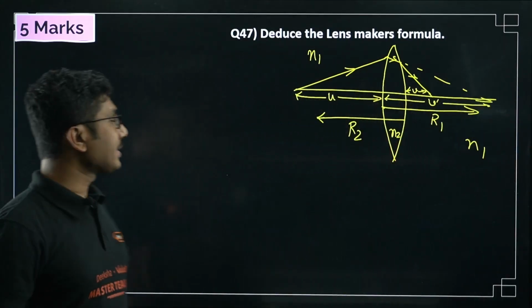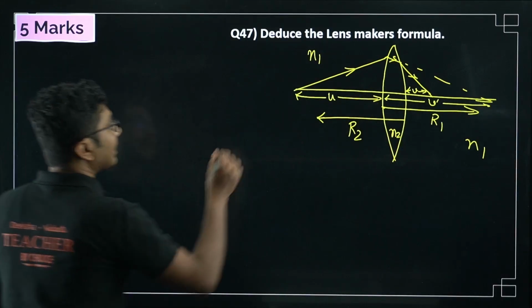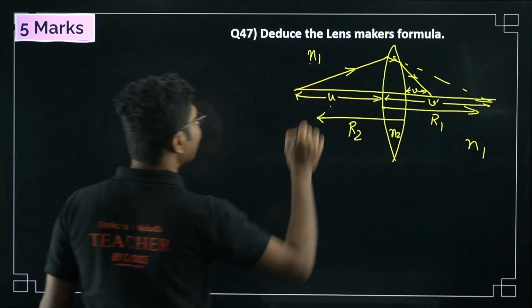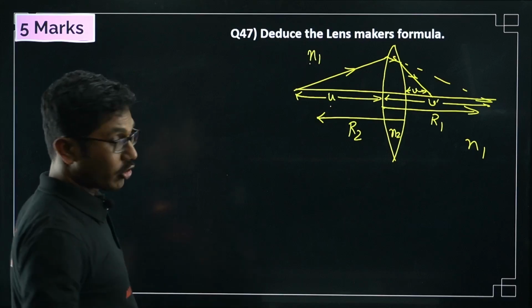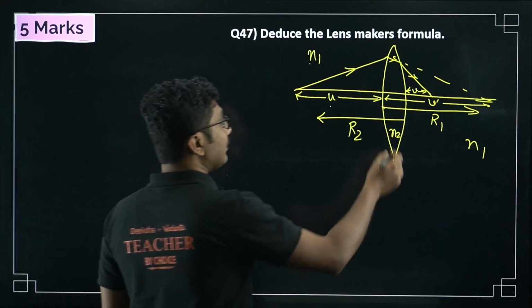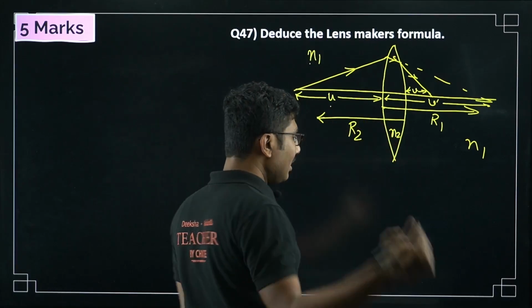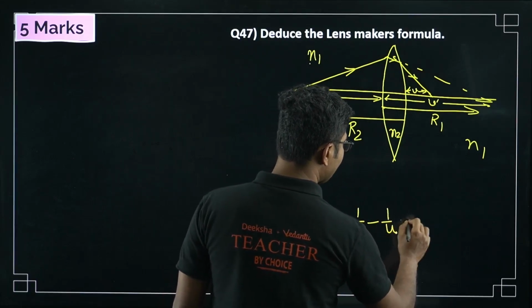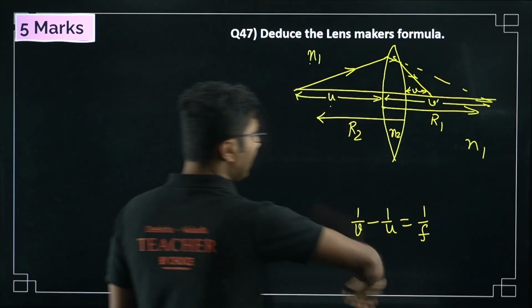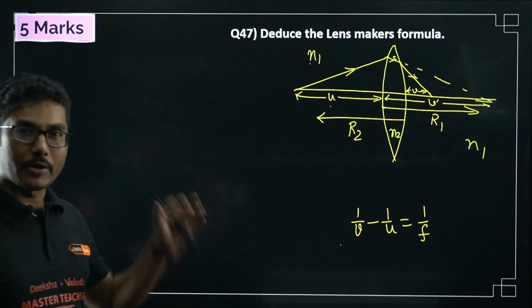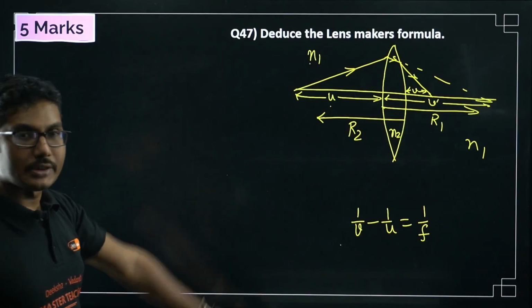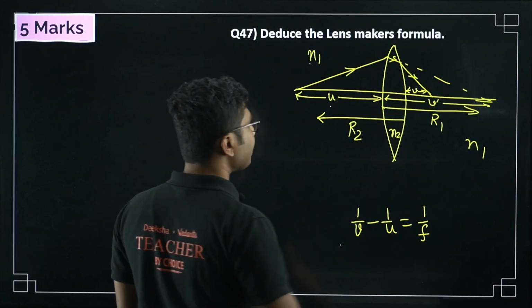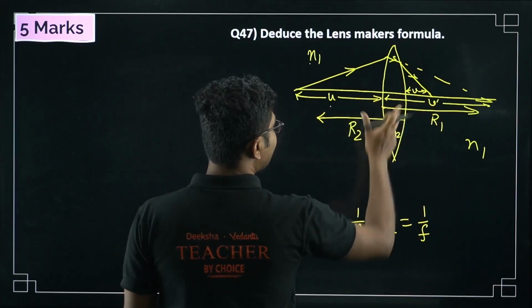So first we have to use the spherical surface refraction formula. For refraction through a spherical surface, the refractive index divided by the corresponding distance is very, very important. You remember the lens equation. What is the lens equation? 1 by v minus 1 by u equals 1 by f. We will keep that equation at the back of our mind. We will not write this equation anywhere except maybe in the rough spaces.